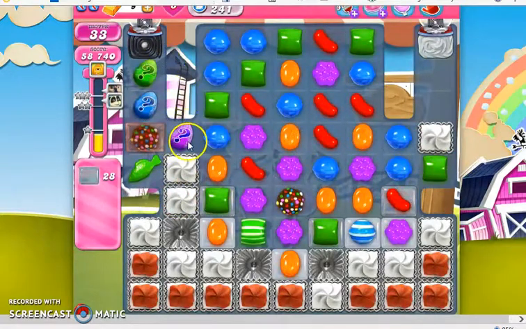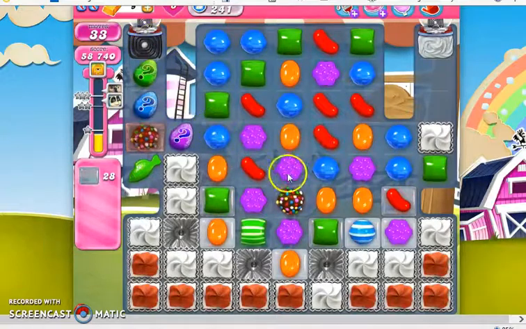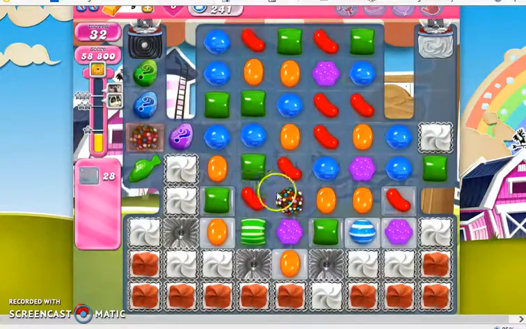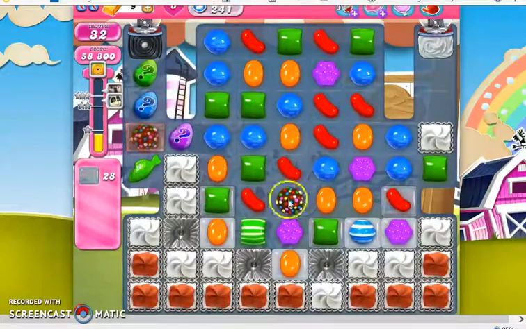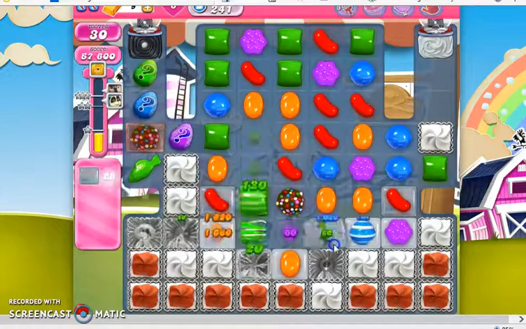Okay, I have to be careful now, because since this is now open, I'm having the issue of my mystery candy sliding free. So I'm going to have to watch out for that. Let's see here. I can take out orange, I can take out red, I can take out purple. None of them are that helpful to me. So I'm going to wait a little bit.